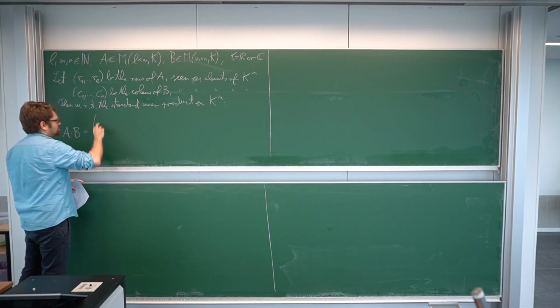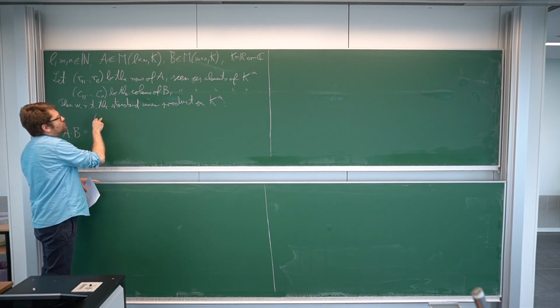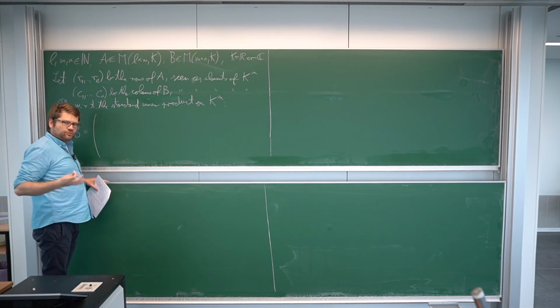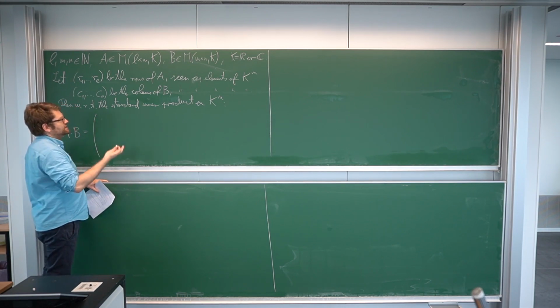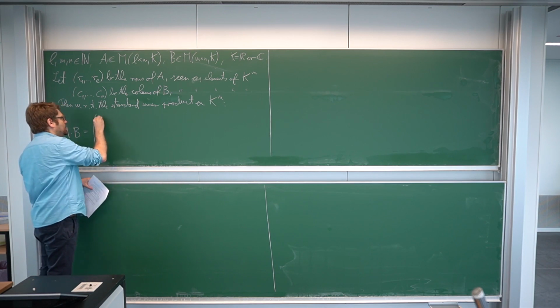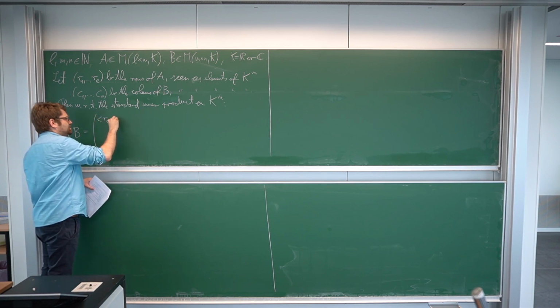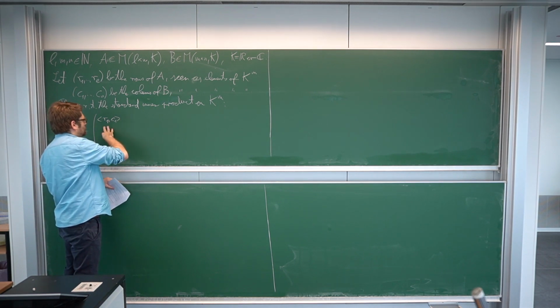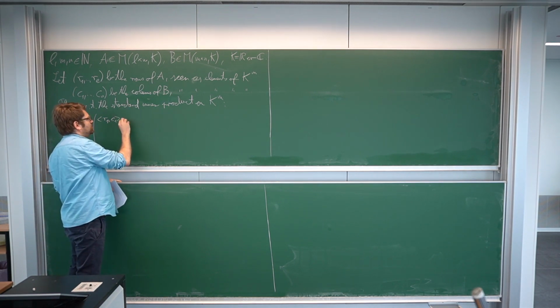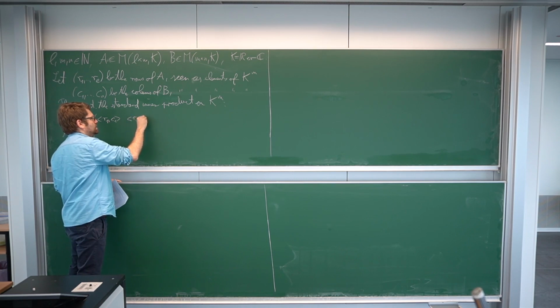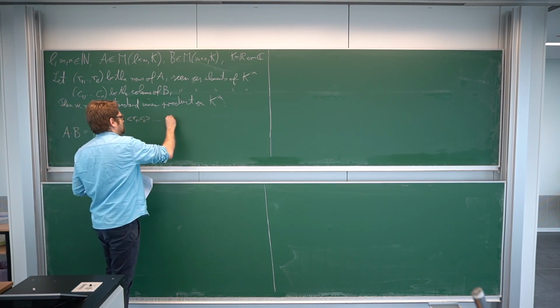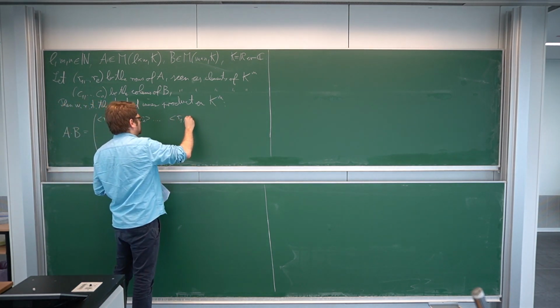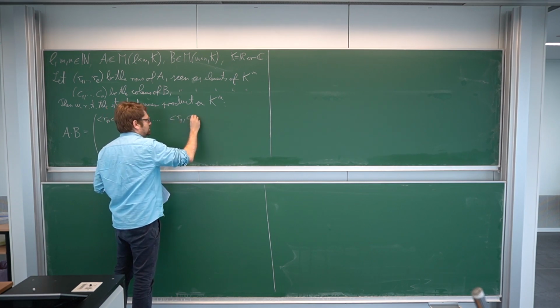So in the first entry in the top left, we take the first row of A and the first column of B, and what we're really doing there, just by definition, is taking the standard inner product of the two vectors. So this would be R1, C1. Okay, here, second entry, first row, we take the first row of A and take the second column of B, so this would be R1, C2, and so on, until we arrive at R1, Cn.